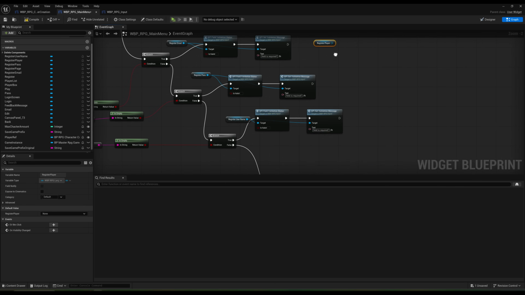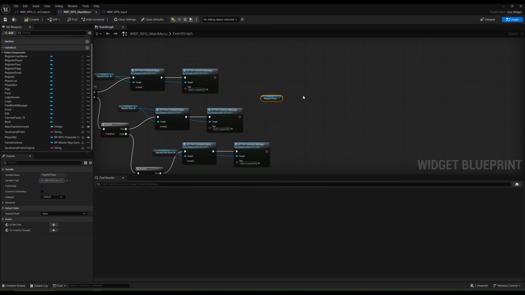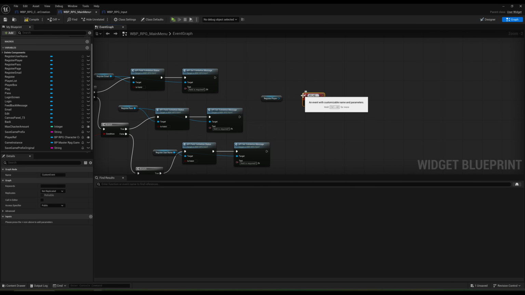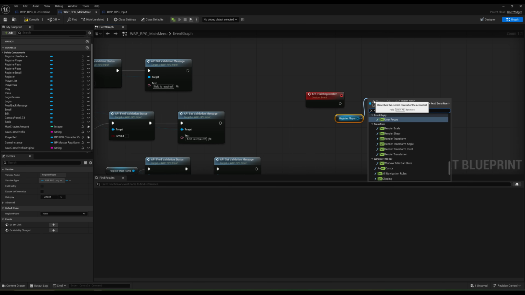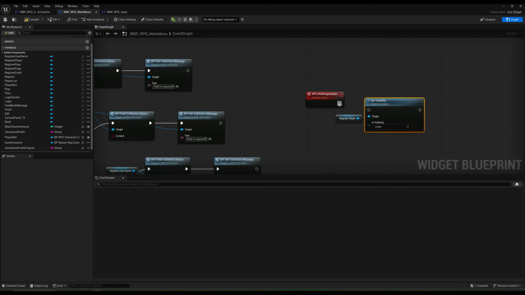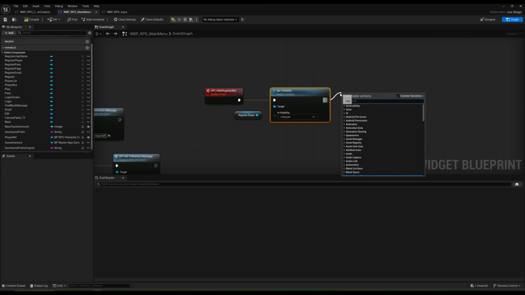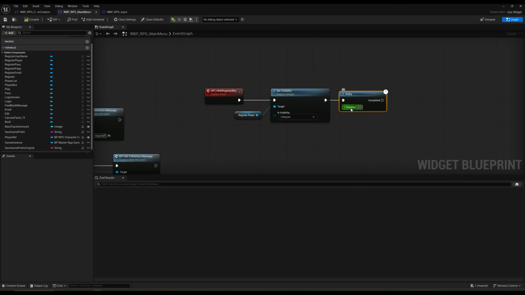I am gonna create here a custom event called API hide register btn, and I'm gonna set visibility to collapsed, and then we're gonna add a delay, let's say 2 seconds, right?